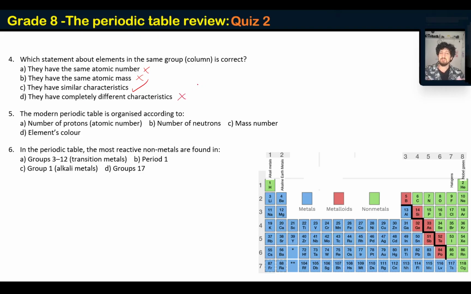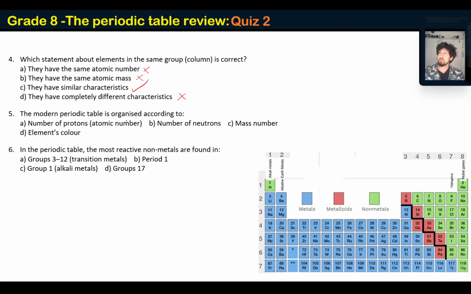Completely different characteristics? I mean, think about it. You and your siblings are kind of very similar. And you might think you're different, but you're similar because you're all in the same family, right? And I'm sure you've met people before and you've thought, do you know Yusuf? And they're like, yeah, Yusuf is my brother. I was like, oh my God, I knew it. You guys act the same way. Guess what? People in the same family kind of act the same way. And that's the same thing as elements. So elements in the same family act the same way.